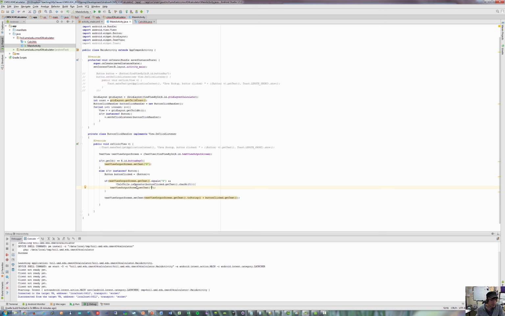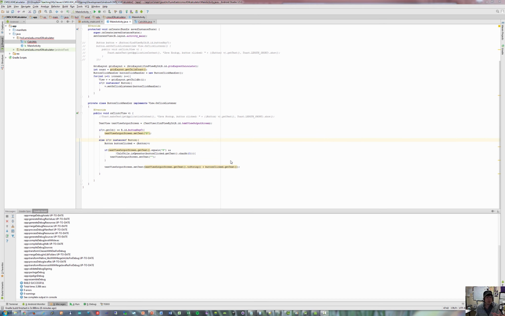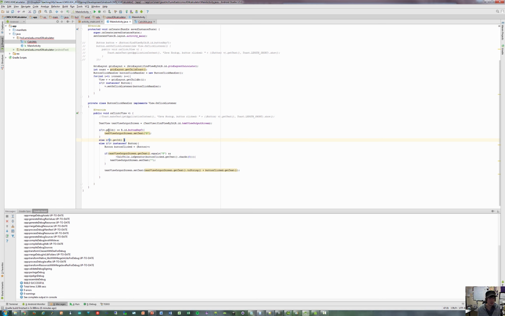All right, because we've actually got to do the calculation now. That's the next step. Now we want to hook up the actual evaluation functions in calcutils and provide some of the calculator behavior. So we have to check to see if the equal sign has been pressed. That's what's going to invoke this calculation.